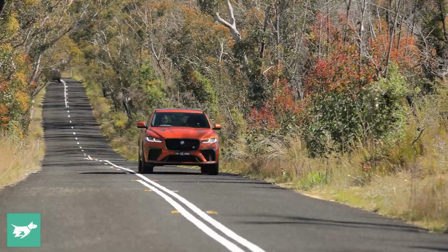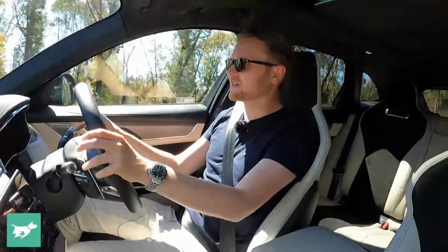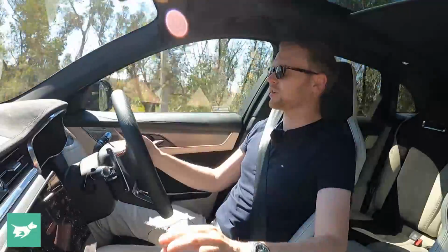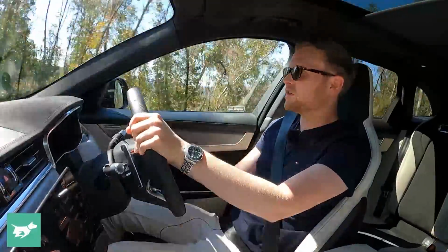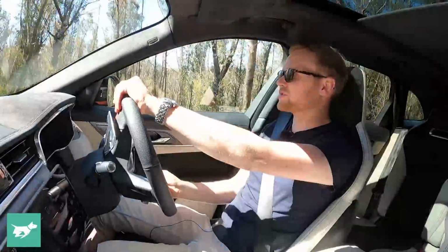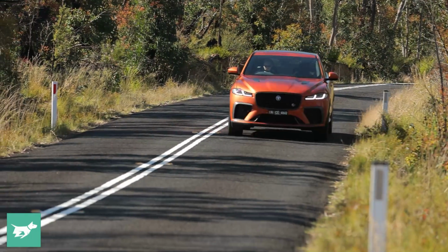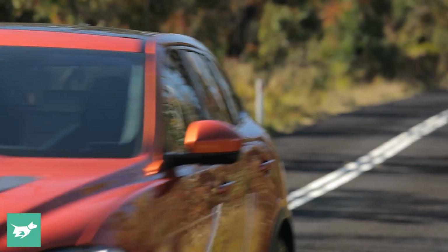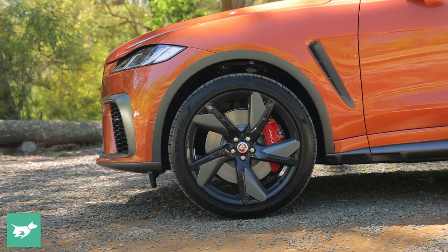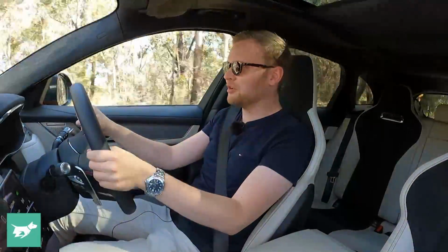Level ride too. We have adaptive dampers in this car, but we just have this lovely level ride, even in dynamic now with the dampers firmed up, as they say. No crashing, just really strong body control. If I smooth it out by going to comfort, still excellent body control, but just a little bit more warmth from the chassis as it really just irons off those edges really nicely. Lovely ride, incredible ride for a car with 22-inch wheels, just insane. It's no mean feat to achieve a ride quality this good on wheels so enormous, on tyres so fat, and with a suspension tune that exacts phenomenal body control.